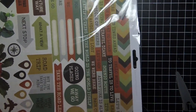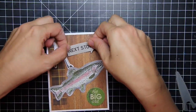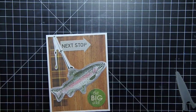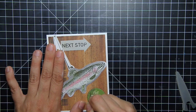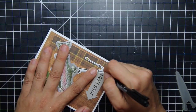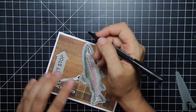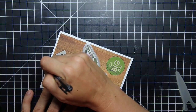In the Kaiser Craft 12x12 sticker cardstock sheet, there's this arrow that says next stop. So the whole card will read next stop, the big one, and then inside I'm going to have a happy birthday sentiment that's just real simple and plain. And I thought it was a really great fun play on a light-hearted birthday card for a man in my life who likes fishing.